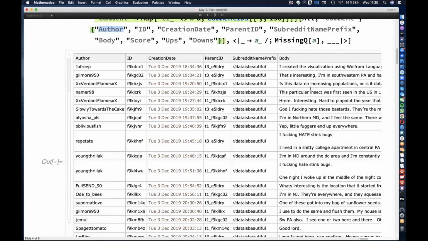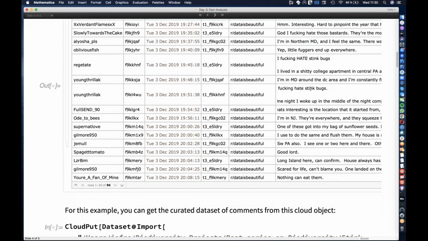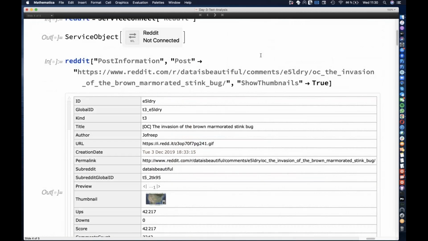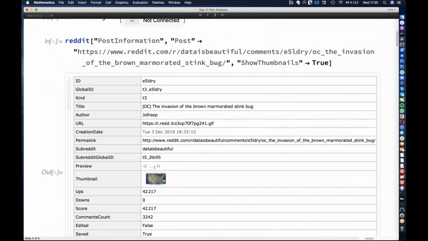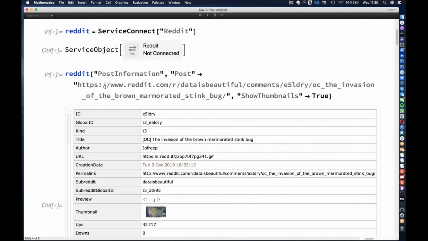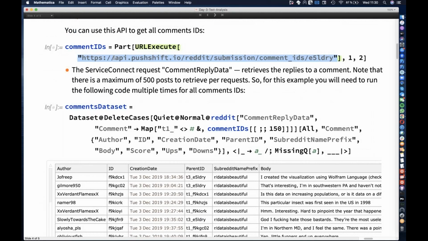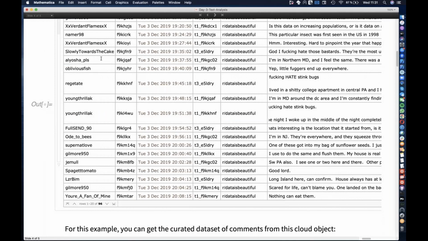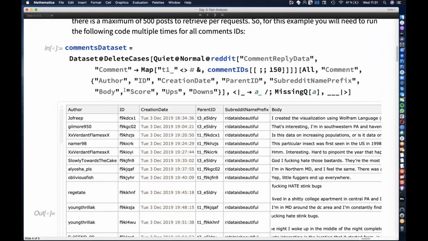And then I was running this multiple times for all these 3,200 comments. Actually, even this external API for Reddit for getting the comment IDs was not getting all the comments. It was getting only like 2,000 something. Is there a limit per each connection that we can only get so many? For our Wolfram service connection, there is a limit of 500 posts per request. So you have to do it multiple times if you reach that maximum. For this case, it was a large thread of comments, so I needed to run it multiple times.